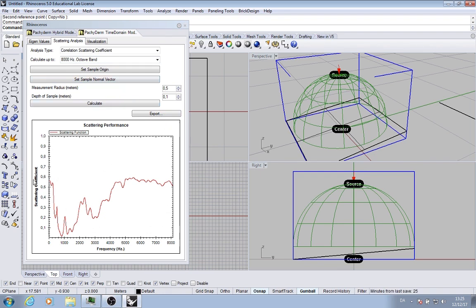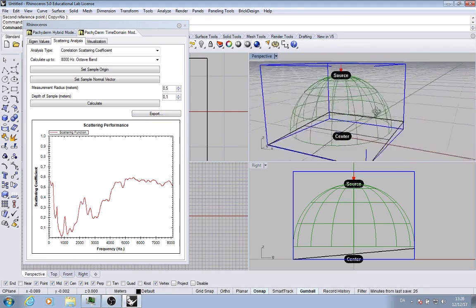So now we have a plot for this setup with this geometry, with quite low scattering coefficients, which is kind of obvious given the kind of geometry that we have been working on for this podcast.